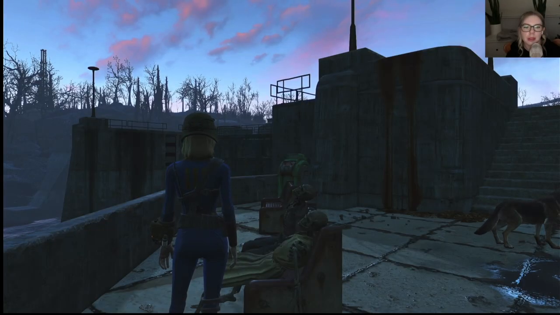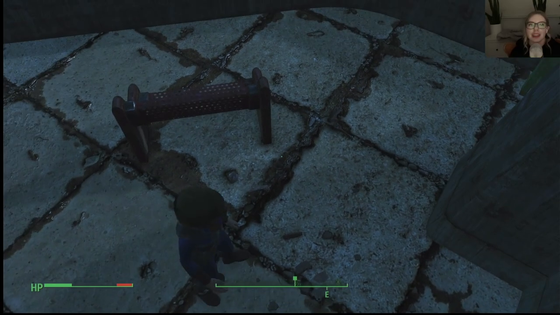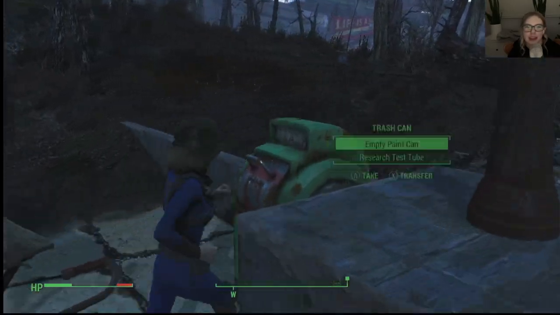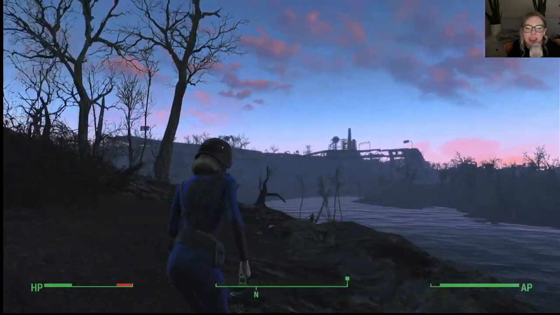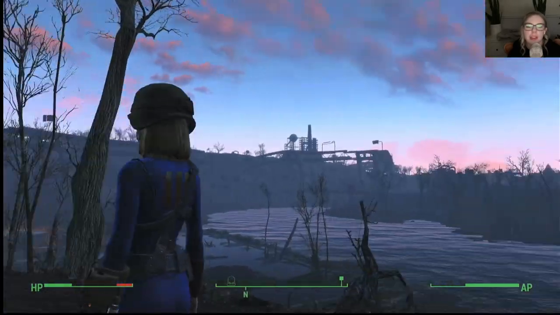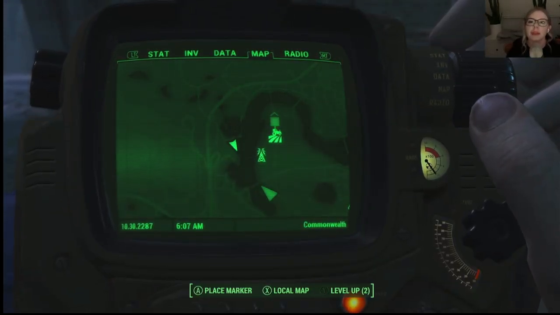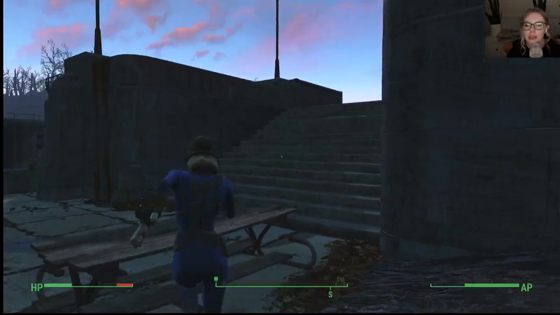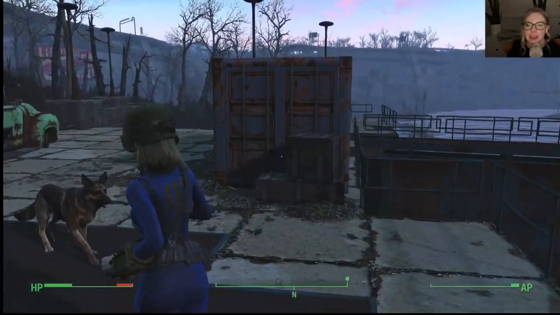I want to sit on the bench with them. You're not gonna let me? Is that blood pouring down from there? Or is it just like rust? Okay. Am I on the wrong side of the thing? Oh, I think I am actually. Where am I? Oh, I'm on the wrong side of the river. How do I cross again? Right here, okay.